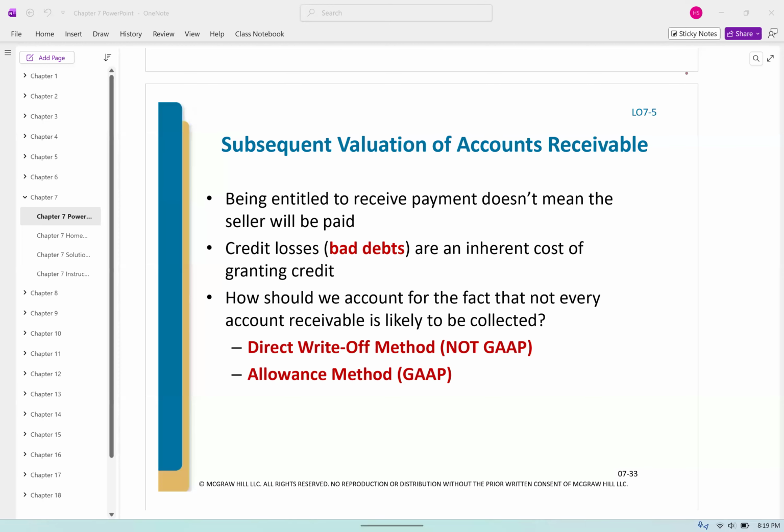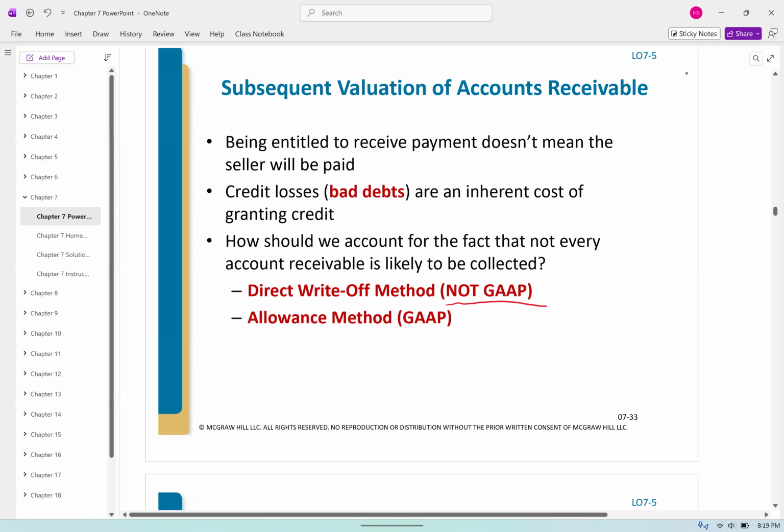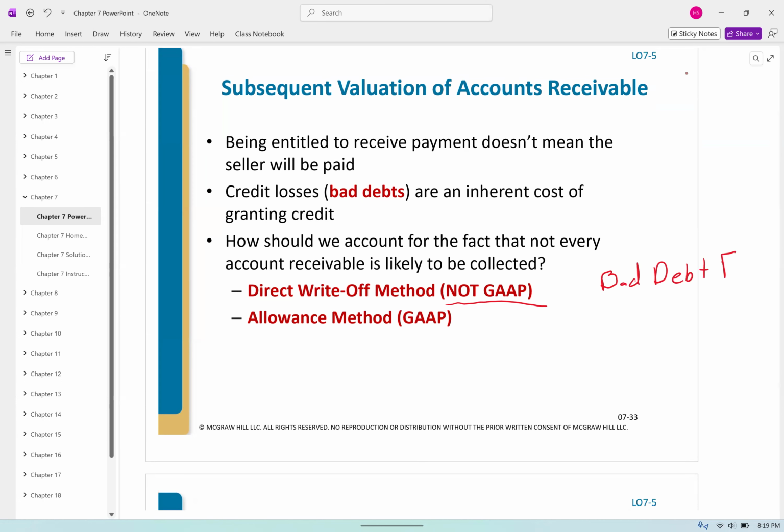All right, so when we have bad debts, we have two different ways to account for them. That is the direct write-off method. They say it's not GAAP. Just because it's not GAAP doesn't mean we can't use it. And then the allowance method. So I'm going to do this little pyramid really quick that I started writing a few years ago to help students understand, because they would get confused on the two ways to do bad debt expense and then the two allowance methods.